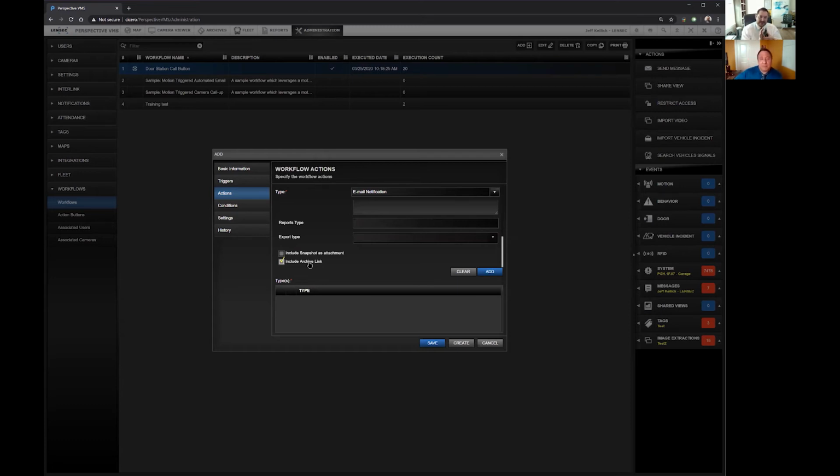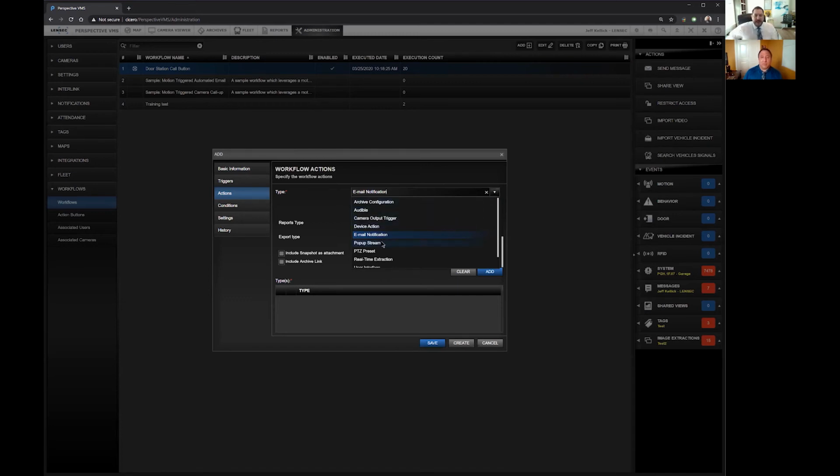My permissions allow me to see that actual event occur. Great for video verification. That's a big deal. A lot of times, in different states, there are different laws about video verification. When do police get called to come on site? When do responders get called? They don't want to be called out for false alarms. So you could have this tied to where it actually sends you the email link. You review it. You determine if it should be sent further, or again, to your central station and other types of places too. Email notification, the absolute most common use of workflows.